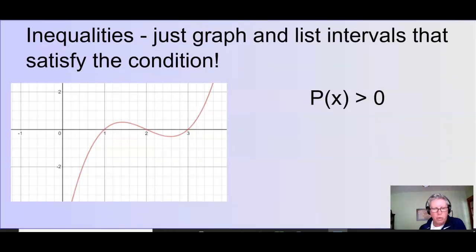All right, inequalities. Last thing, I know we're pushing it, but we're going to push it anyways. If I ask you where the polynomial is greater than 0, just look at the graph. We've worked this hard to get the graphs. It looks to me that it is greater than 0 for this interval and greater than 0 for this interval. Yes, there's no algebra here. Just look. Where is the graph above the x-axis?